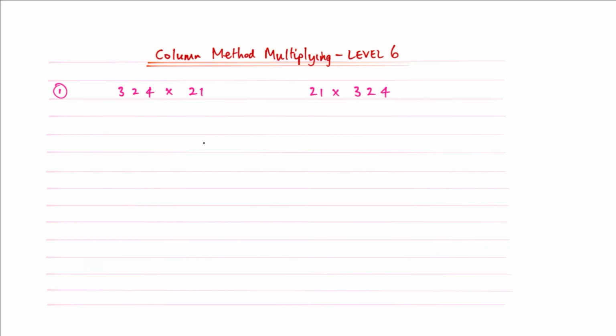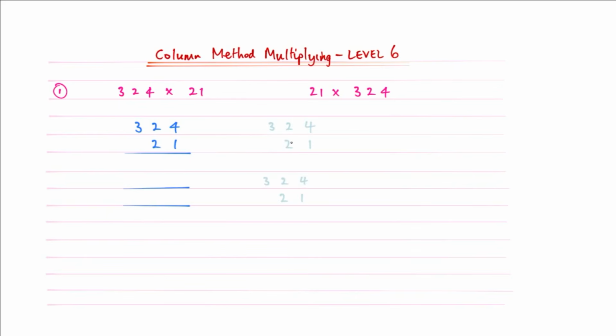So first things first, we've got 324 times 21. Let's set up our column and the arrangement of it, and we've seen this before, so we know what we're doing here. So I'll just quickly flash that up. Now that we have our column method set up, let's have a look at the way that we're going to do this. And remember the pattern from level 5, where we start with this one and we fan across, and all we are doing is splitting this problem up into small, simple multiplication problems, which then combine together to give us the answer to this big one.